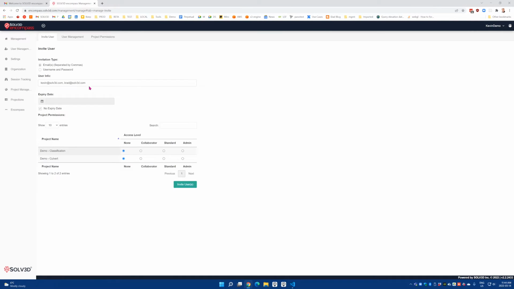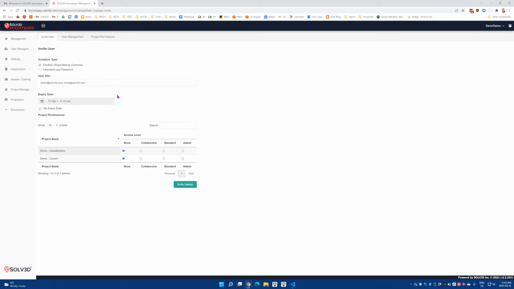Once you've got their email addresses, you can pick an optional expiration date. By default, there's no expiration date, but if you want to set one, you just uncheck this checkbox and you can say they're good till the end of the month, meaning that they have access to the system until this date. If they try to access the system after that date, they'll get a notification saying to please contact their administrator. At this point, I'm just going to turn it off.